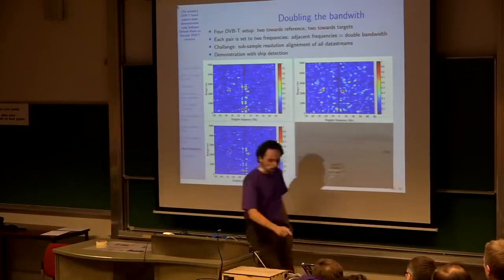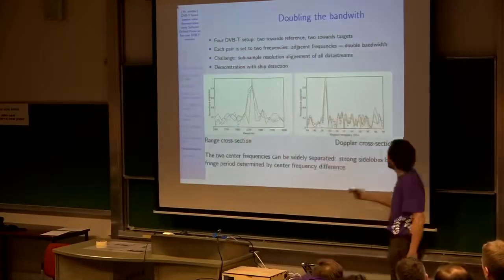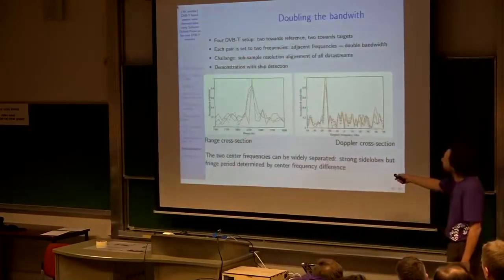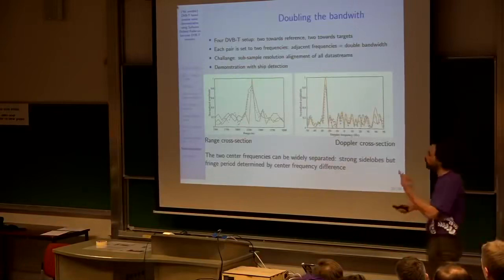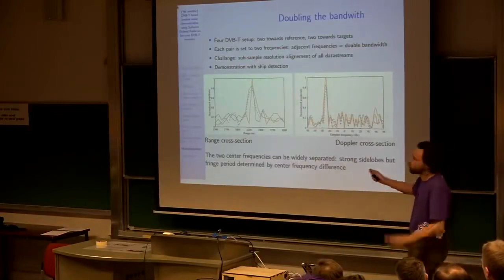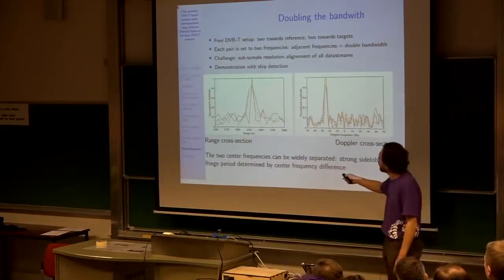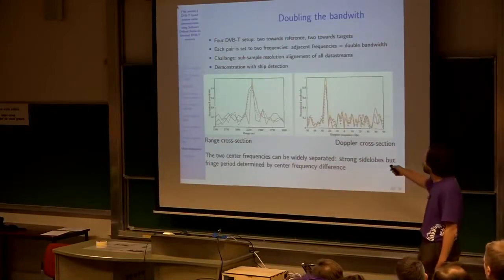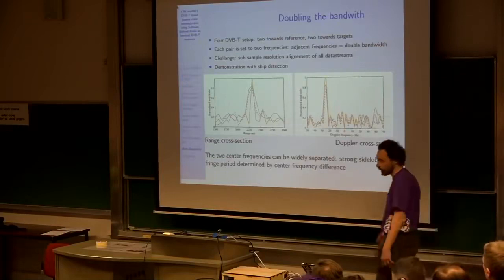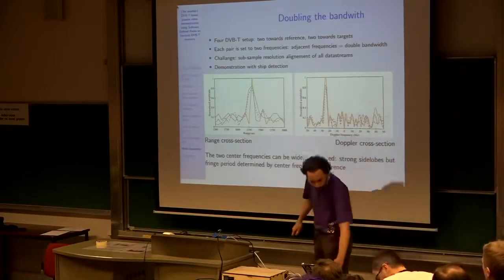If you're not convinced, we can just take a cross-section. This is a cross-section along the range resolution. You see that the blue and the red curves are individual frequency bands. The yellow one is the combination of the two frequency bands. And you see here that the range resolution has been improved twice. The Doppler, of course, has not been affected by your doubling of frequency.